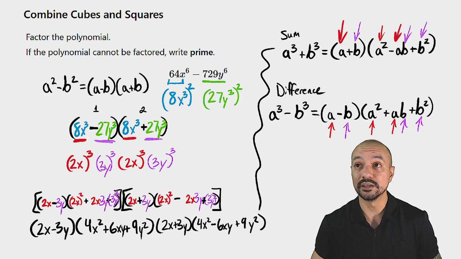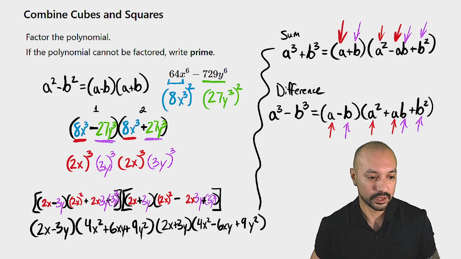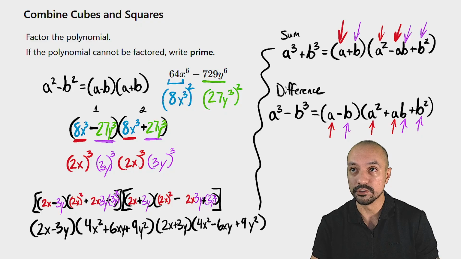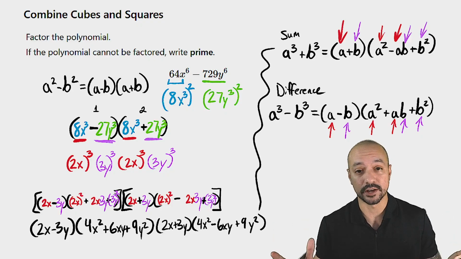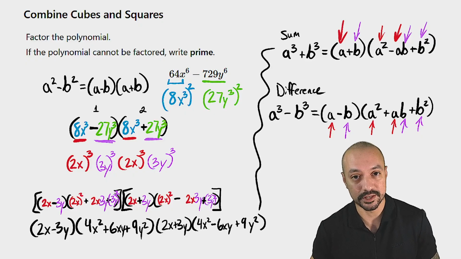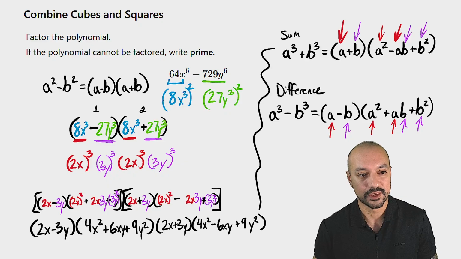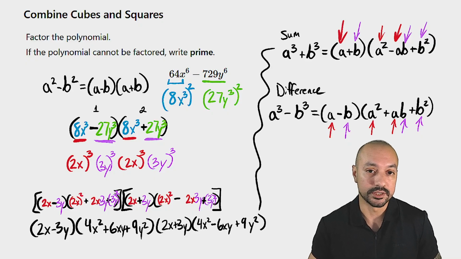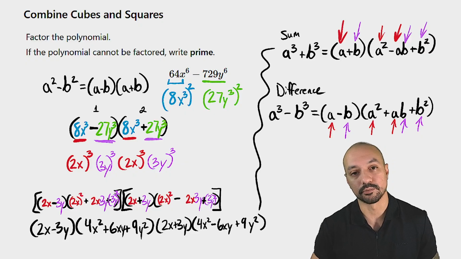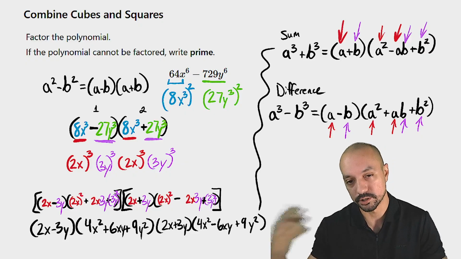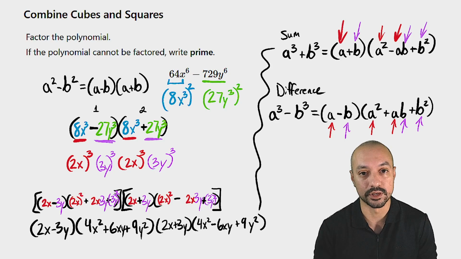All right, so that is completely factored. I know you might have the temptation to go back and multiply everything together, but remember, we just factored. So if you go back and multiply everything together, you're going to be undoing all the hard work that we just did. In general, we like to have this factoring skill because it leads to us being able to solve polynomials. So this skill is actually a prerequisite for larger solving tasks that you're going to be doing in your class.